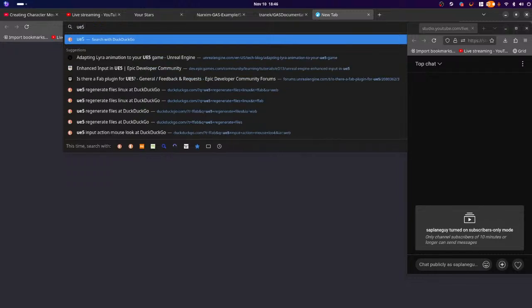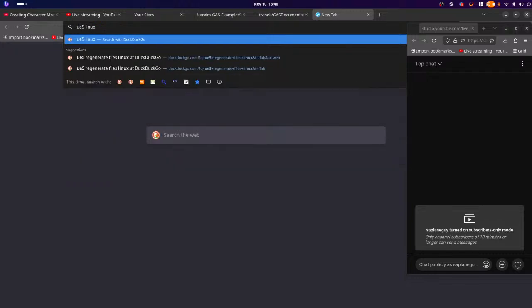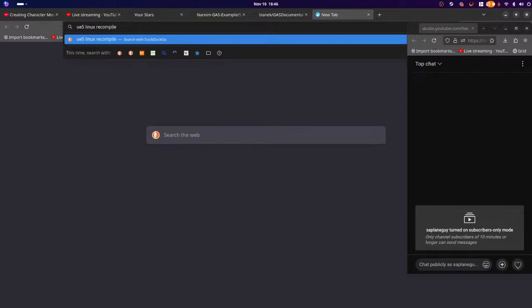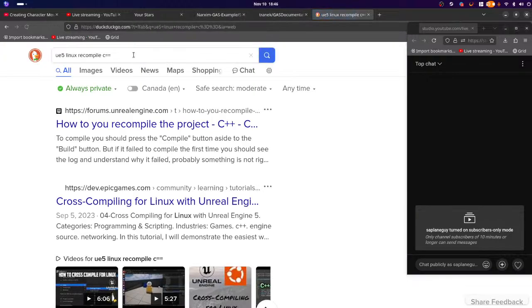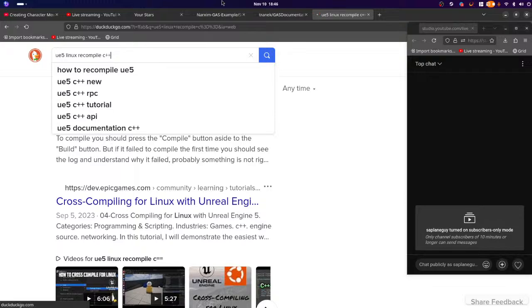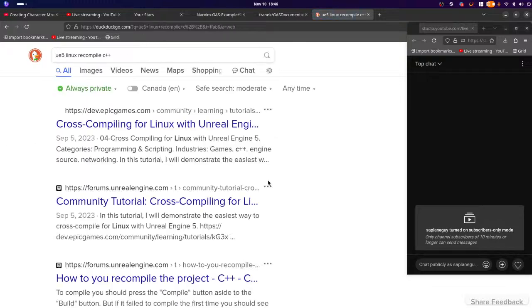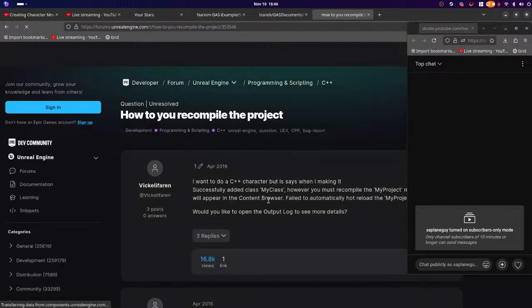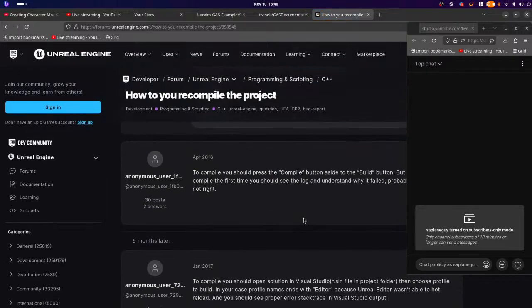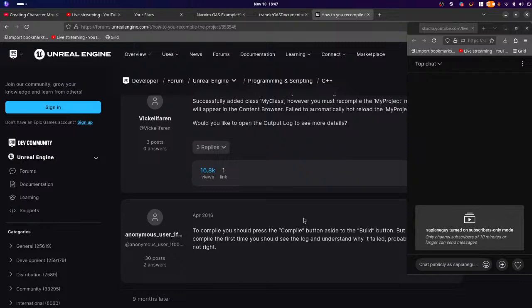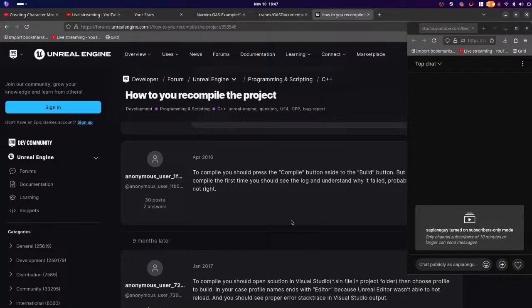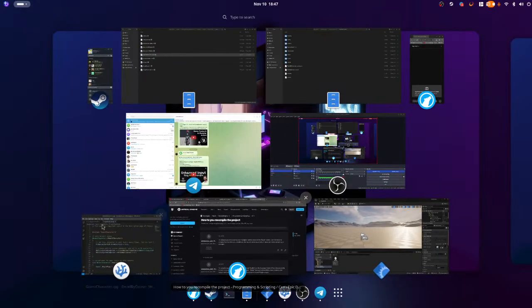UE5 Linux recompile C++. How do you recompile the project? Do I do it in code? Do it in code. Oh, okay.